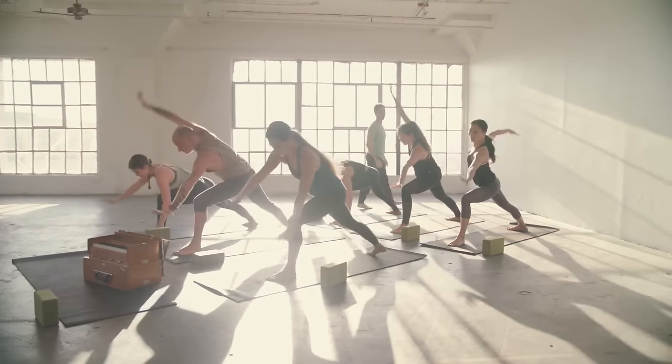Chair pose, inhale, arms up. Forward fold, let it go. Flat back, inhale, oxygen deep. Step or jump back, lower down, last vinyasa. Cobra, inhale. Downward facing dog, exhale. Take a big inhale through the nose. Beautiful, you guys. You made it, good job.